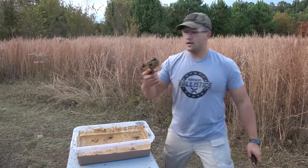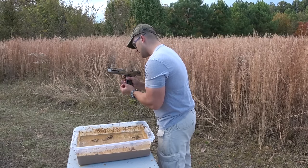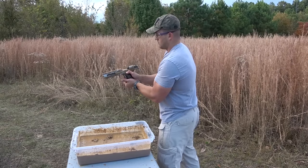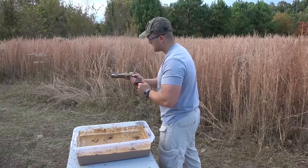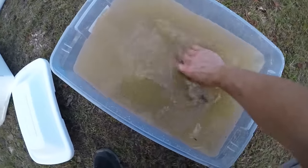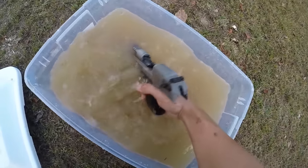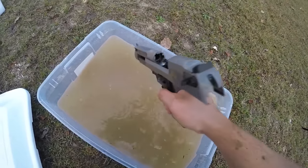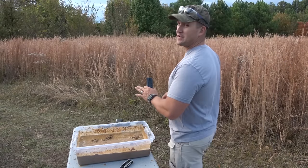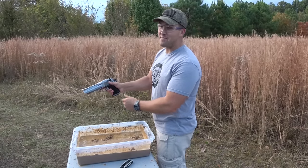All right, the gun is still disgusting. Still not getting it to chamber. Let's see if we can get some of that mud out of there. That looks pretty good. Okay, I got a new mag. Let's see if we can get it to work. It was a bad mag, I think.